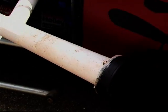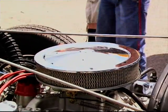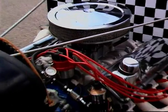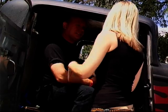Over this Christmas time, I've actually stripped it right down. It's been bored out as far as it can go. I've balanced the crank, I've shot peened and hardened the rods. It's got everything inside it. Oh, it's a brilliant car. I think we're probably just going to have a look at the inside now.